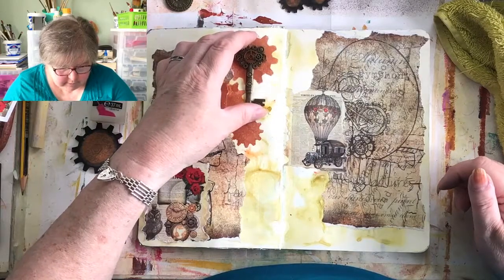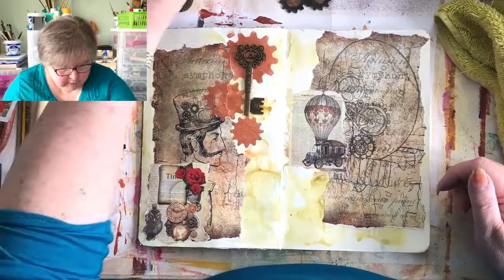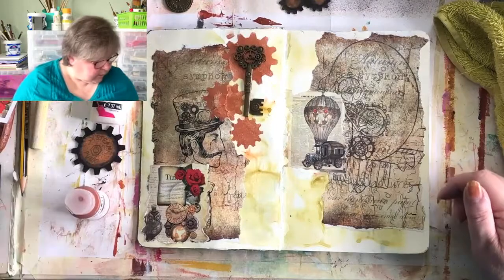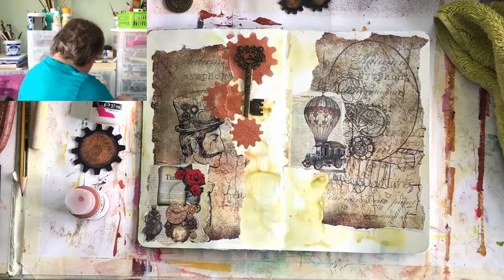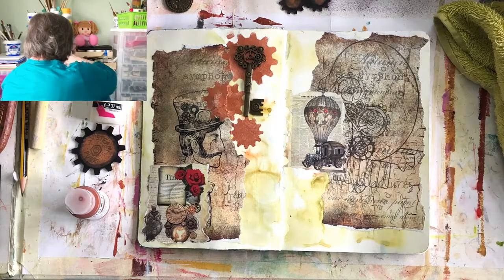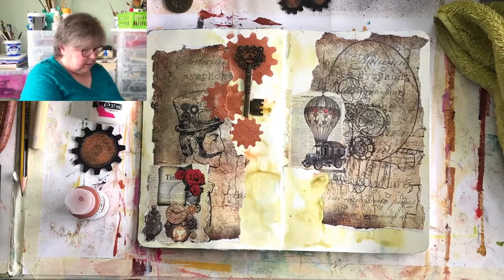Yeah, I think I'm absolutely going to have to put that in there because there's too much copper. And then I'm going to have to use this or that as a stamp. Yeah, okay, I'll use that as a stamp. So what colour do I want in the middle? Probably black, do you think? Probably. I didn't find my paint.